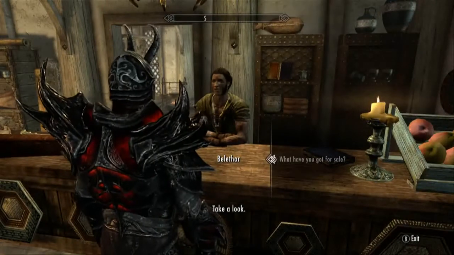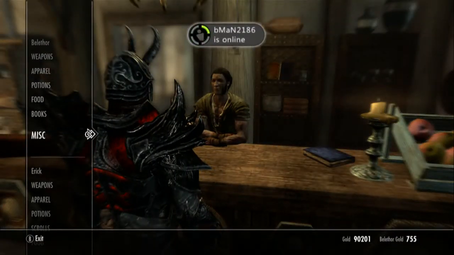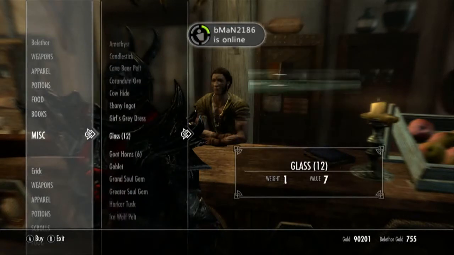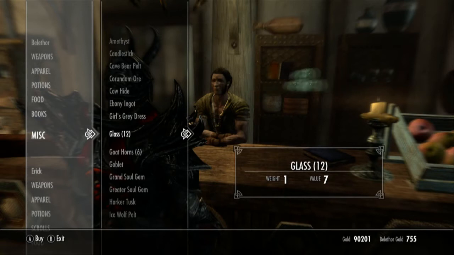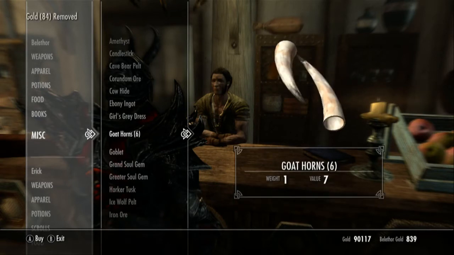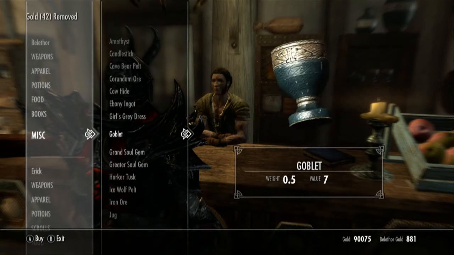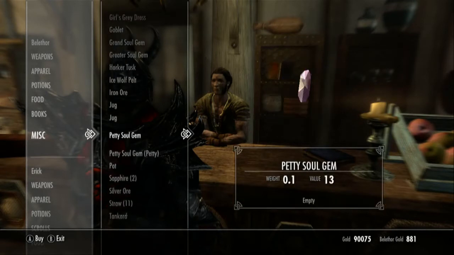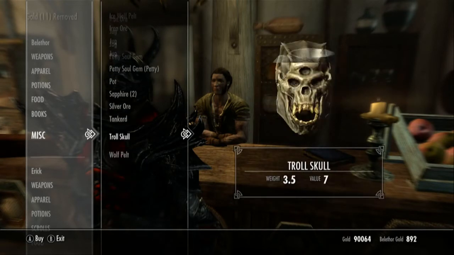So once you are at the merchant, you ask them to see what they have for sale, and you go into miscellaneous, and you will find new items like glass, which is sold for 7 gold apiece. Goat horns at 7 gold as well. And straw for 1 gold.